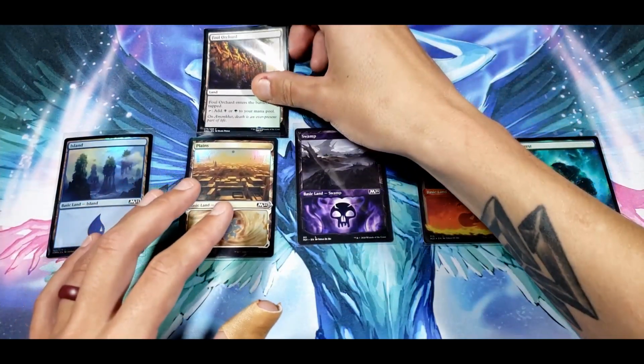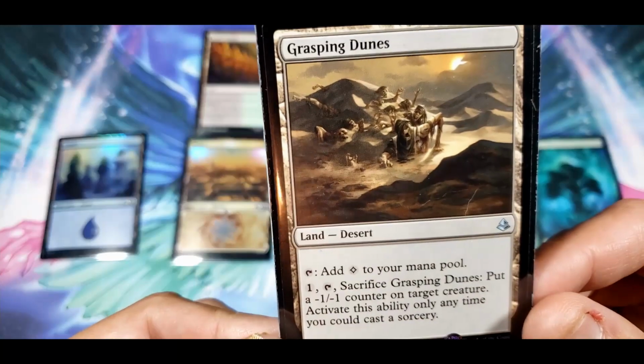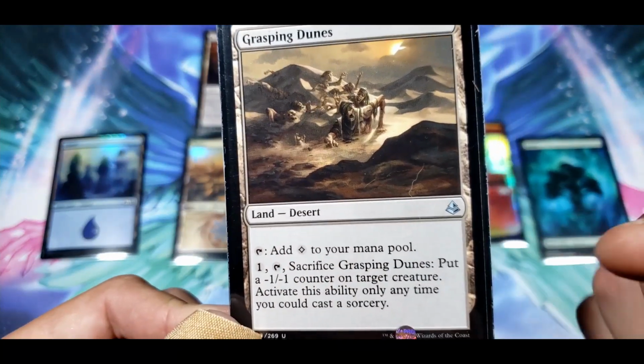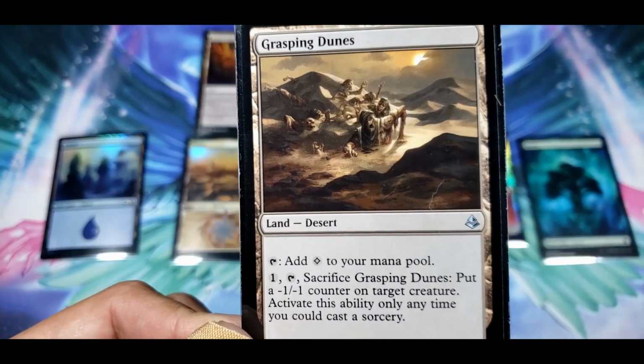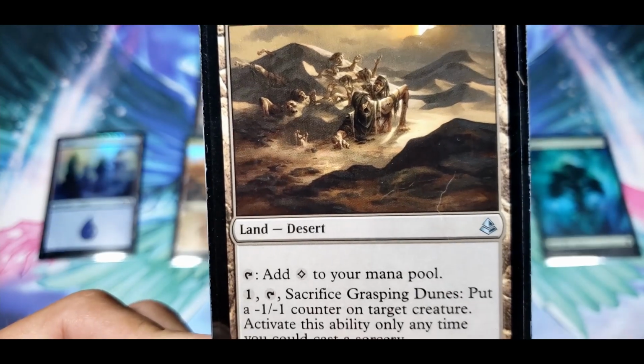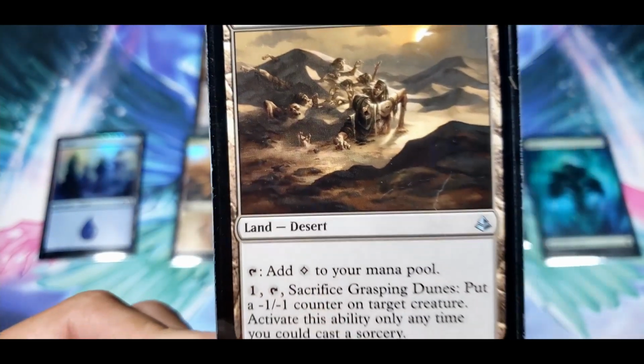So that's a dual land, and then we'll have one other kind of land for this video because I don't want to throw too much at you guys at once. There's going to be a whole playlist. You have land like a desert, Grasping Dunes, where you tap it and you add a colorless to your mana pool. That can be used to play any card that requires a colorless mana, which in the next video we'll get into creatures and I'll go ahead and show you guys how that works.